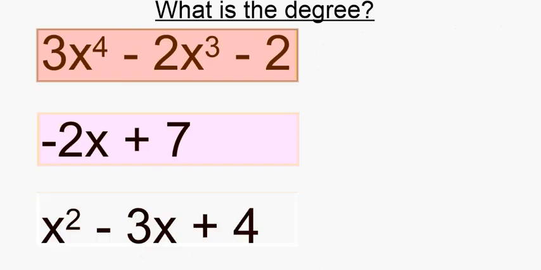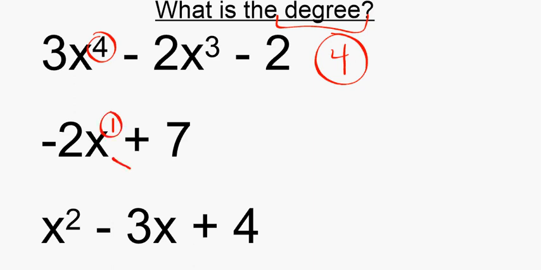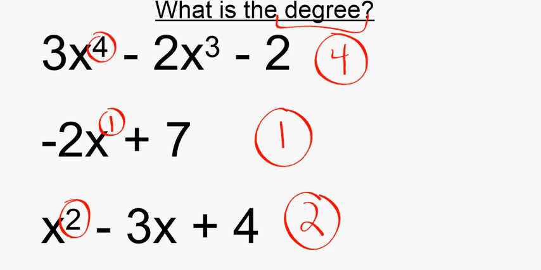Next, we are identifying the degree. Remember, the definition of degree is your largest exponent. So the largest exponent in this first example is 4. The second example, there is no exponent, so it's a 1. There is a variable, so its exponent is 1. If it was just this constant, its exponent would be 0, and that would be the largest. But since we do have this first term with an exponent of 1, that's the degree. And then the last example, the largest exponent we see is 2.